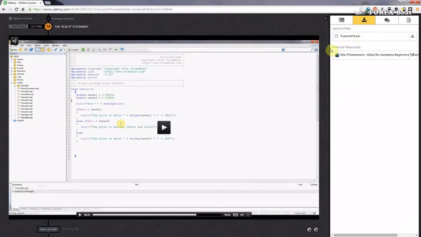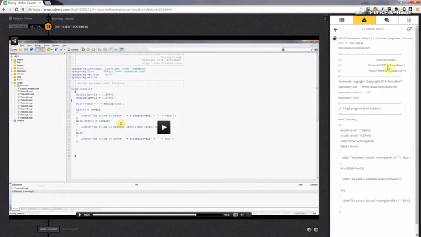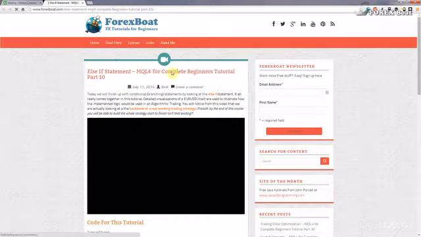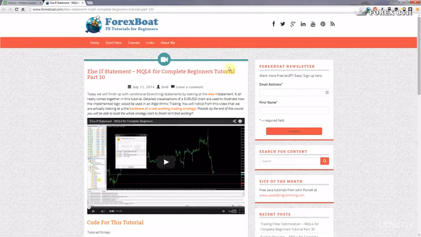Also here, more importantly, there's a link to the source code, and you just have to click the button on the right here. It'll first open it up like this, where it's unformatted. So if you click the button up here again, the link to the external page, it'll take you to my blog, www.forexboat.com, and it'll actually take you to the page designated to this lecture.